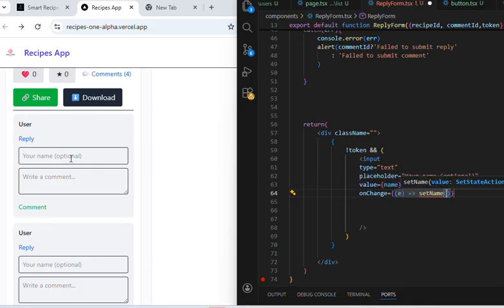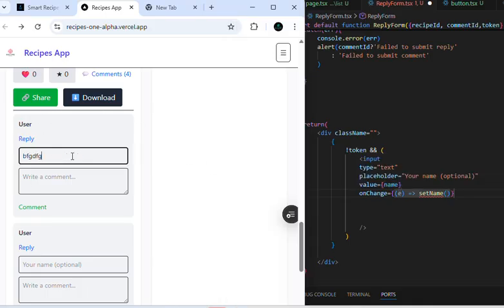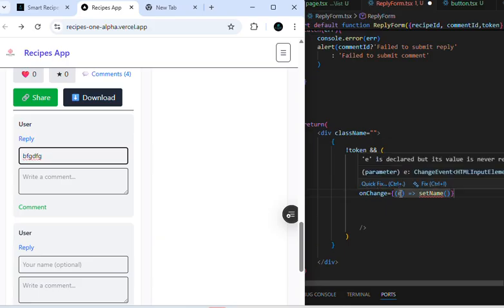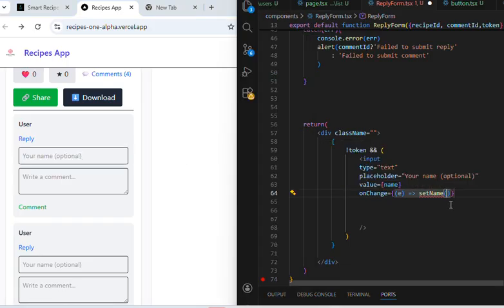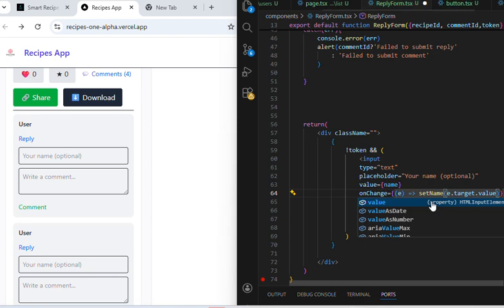When you start writing something here, the system creates an object that tells what you are doing, and that object is called event. So the event should target the value that is being entered right there.